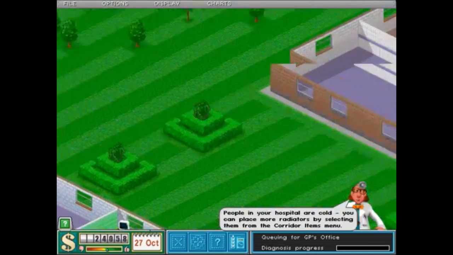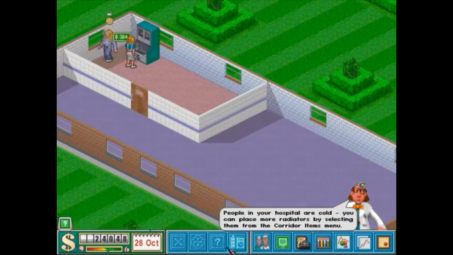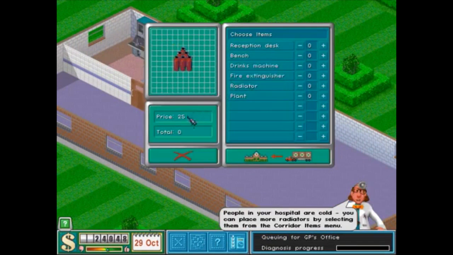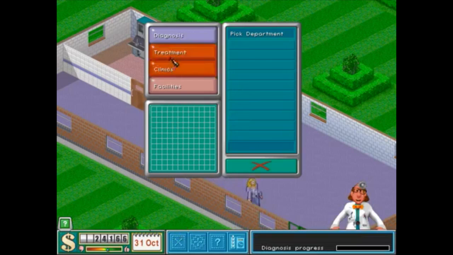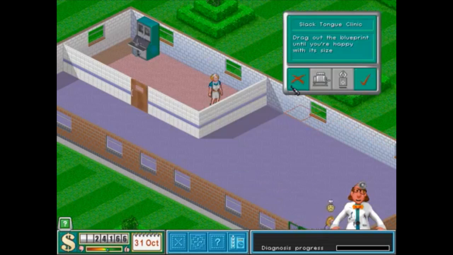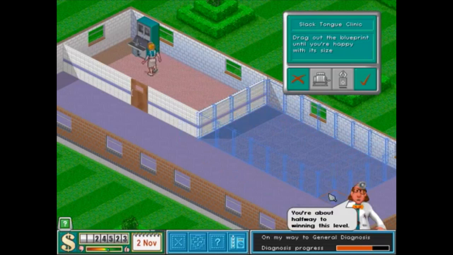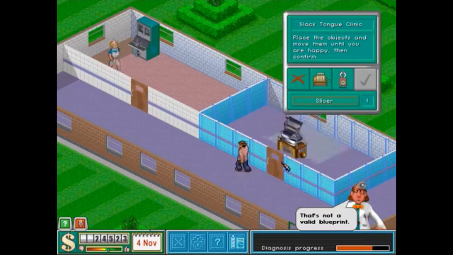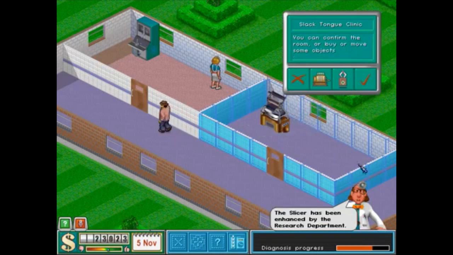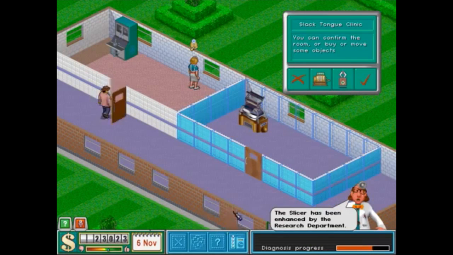Alright, so let's go and build a facility because we've got a cure for this tongue disease. So let's go and treatment Slack Tongue Clinic. And let's assign a doctor to this room.